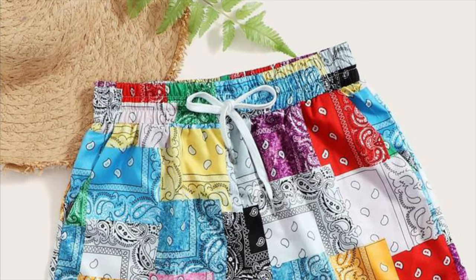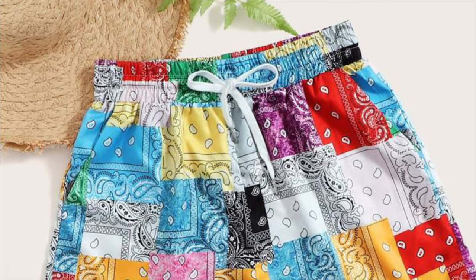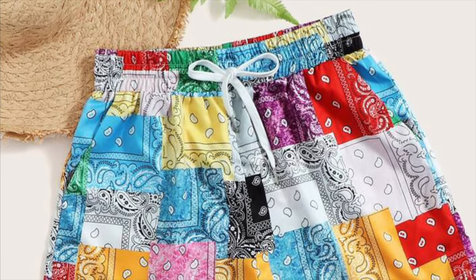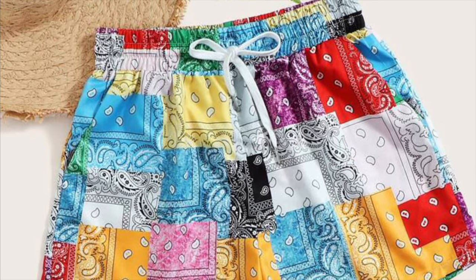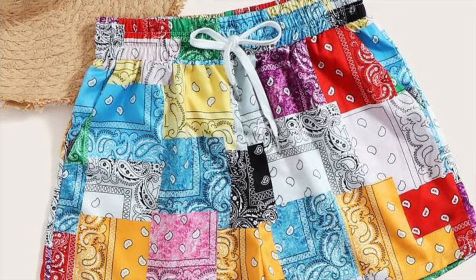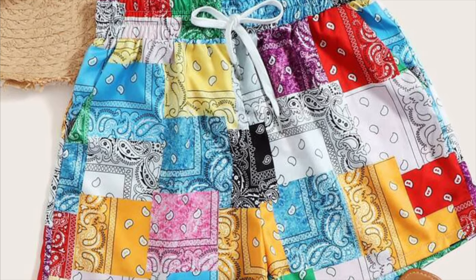Hey y'all, so today I wanted to show you how I made these super trendy bandana shorts from scratch, y'all. We ain't playing no games, okay? Period. But they're everywhere and everybody's wearing them, so I just wanted to show you how to make your very own. So we're gonna jump right into it.